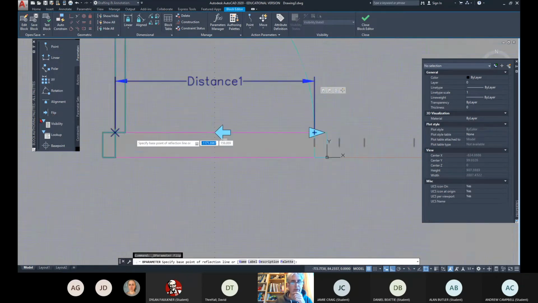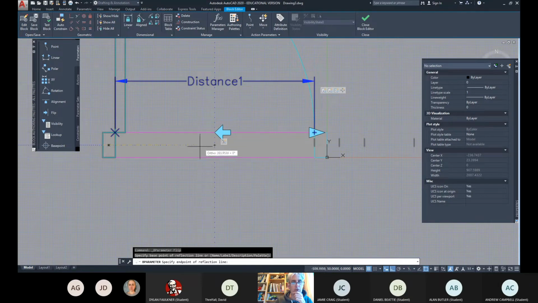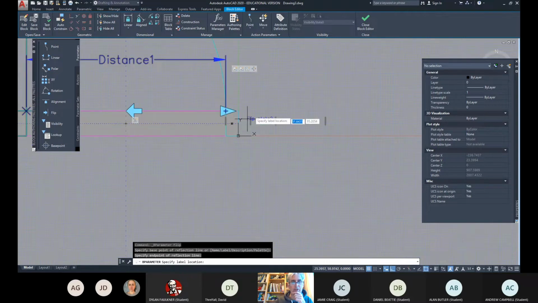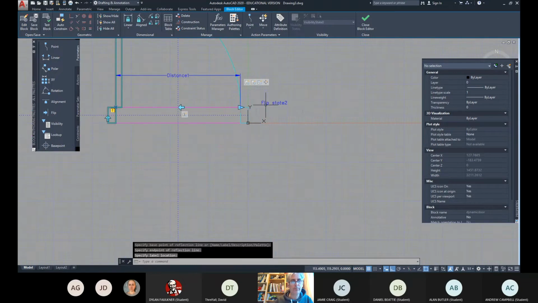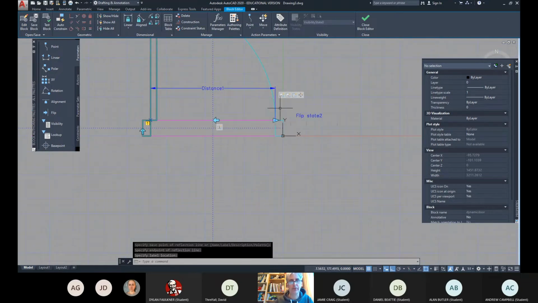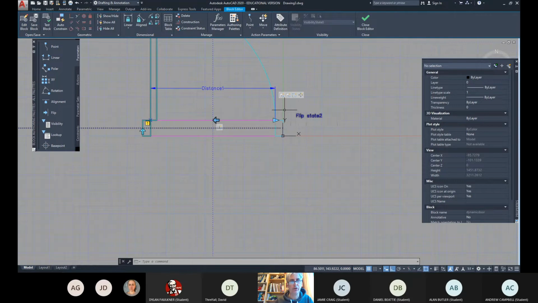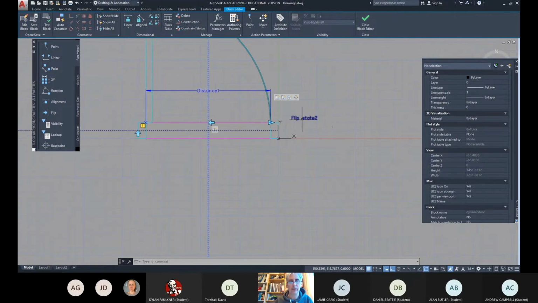And this time we're going to make our axis from the midpoint of this frame here across to the right and to the midpoint of this here. Now you've got to land the text, so just push it up a wee bit so that you can see it. Flip state 2, and that's the parameter created. Right, now you've got to go into actions again to make that flip state actionable. Go into actions again.